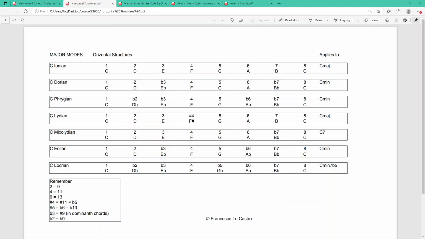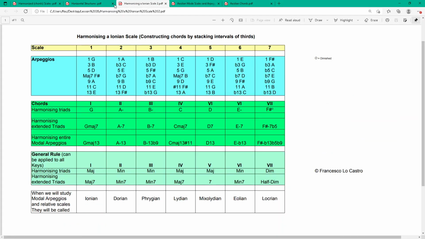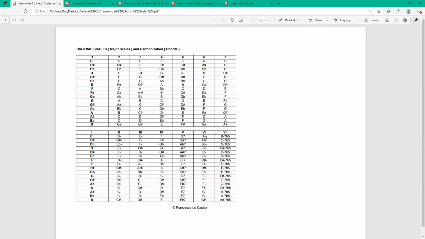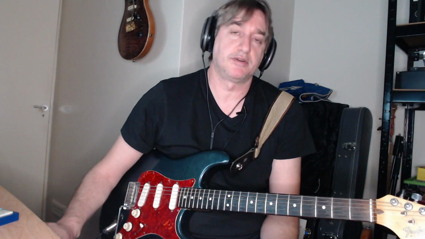Aeolian. And Aeolian is a particularly important mode because it's the relative minor, so-called relative minor to chord number 1. So if chord number 1 is C, for example, let's look at it in the chart. A minor is chord number 6. So A minor is the relative minor of C. That's also why the Aeolian scale is also called natural minor. So for D major, B minor would be the relative minor.